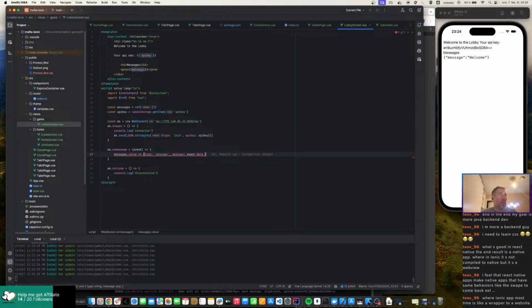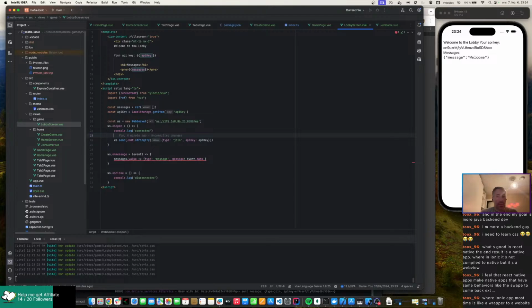Okay, that's amazing. And push. Let's see. So we push a value there that says type ending and message.